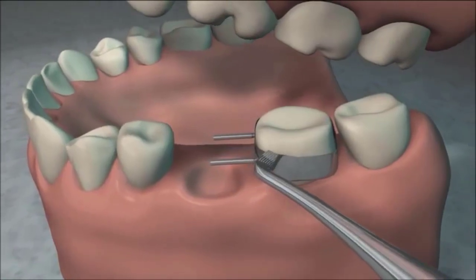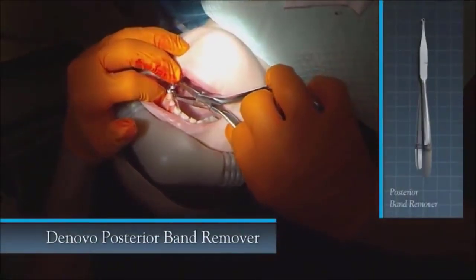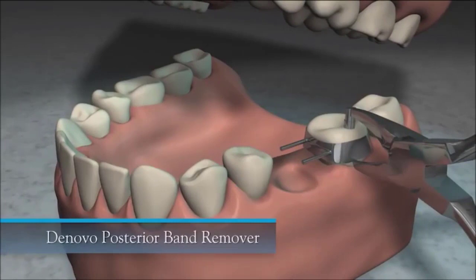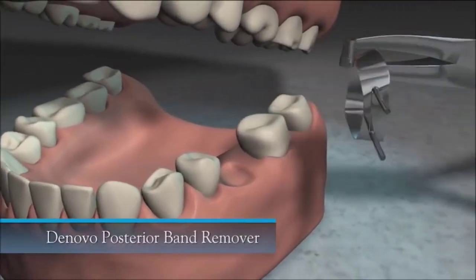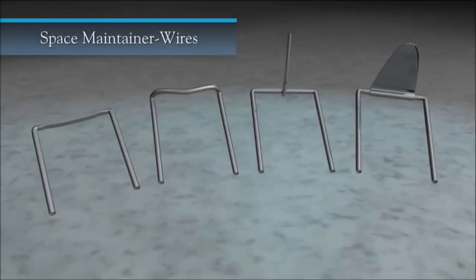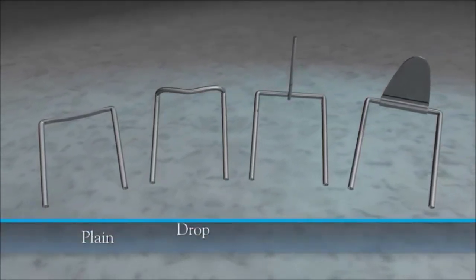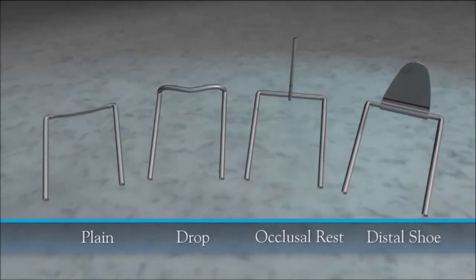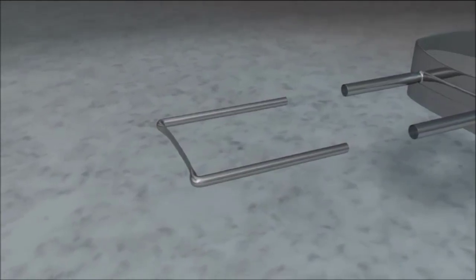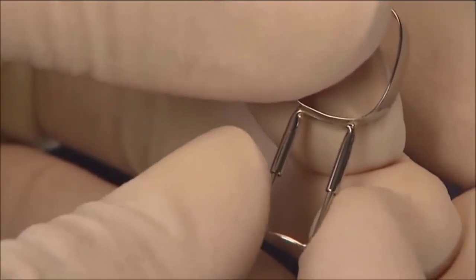The band seater has a serrated tip which minimizes slipping while exerting pressure. It can also be used to contour the band onto the occlusal shelf. In some cases the band will need to be placed subgingivally. To remove the band, use the De Novo posterior band remover. There are four types of wires used with De Novo space maintainer bands or crowns: plain wires, drop wires, occlusal rest wires, and distal shoe wires. Plain wires are the most commonly used, offering low cost and adaptability to a wide range of cases.